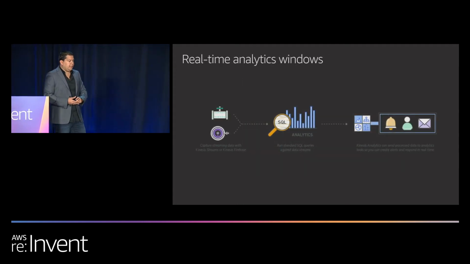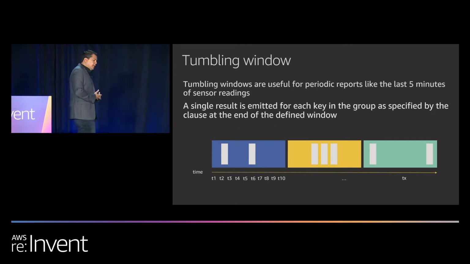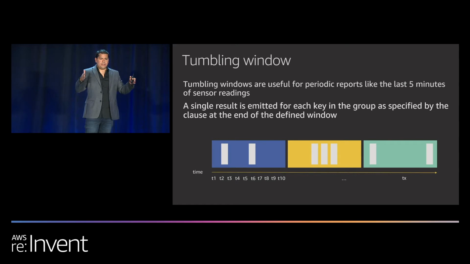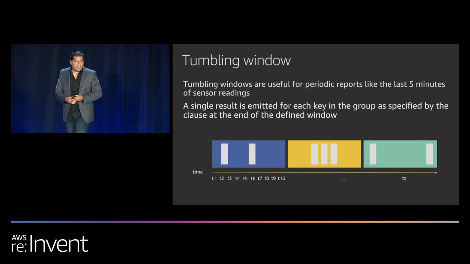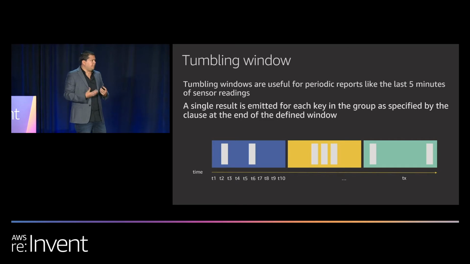These windows can give us the possibility to start analyzing data. We have 3 kinds of windows on Amazon Kinesis Data Analytics. The first one is the tumbling window. This is a fixed window that starts reading discrete data, and when it ends, it starts another window. So maybe this will be good for analyzing log data from the last 5 minutes. That could be great. And I can use a group by expression, and that could solve some kind of problems.